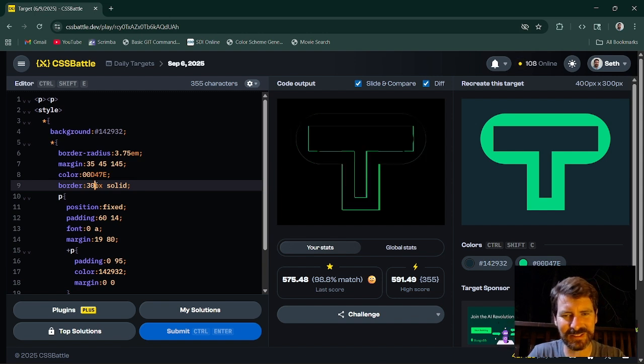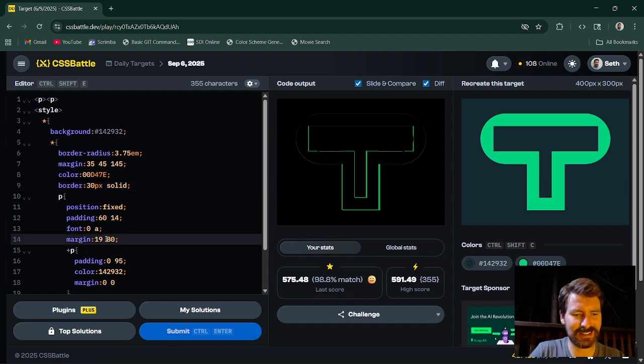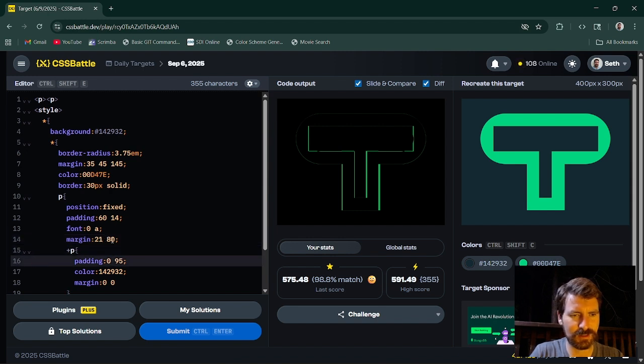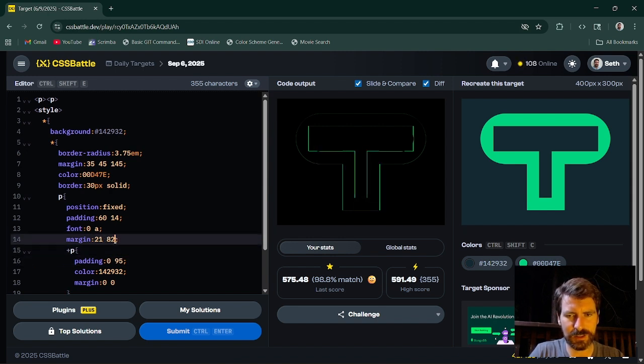Okay, so 30 pixels was it. Everything's unhappy. This is 21, 81, 82, 83. This does need to be 15.